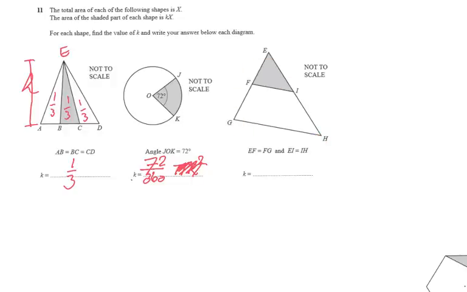Moving on. Big triangle, smaller triangle. And what do they say? They say EF equals FG. So EF is the same as FG. So let me say if that is, let's say, two, and then that is two. So the entire thing would be four. For instance, they say EI is IH. So EI is the same as IH. So I don't know, let's say that is three. That is three. That is three. And the entire thing would be six.